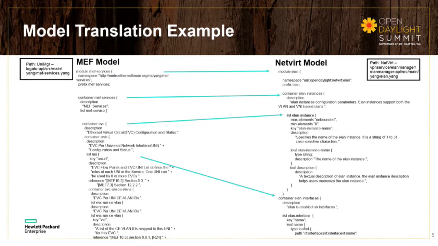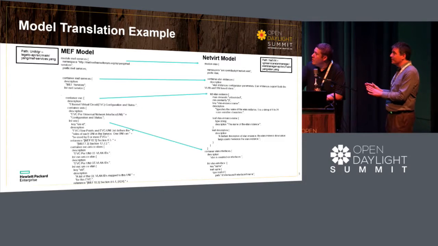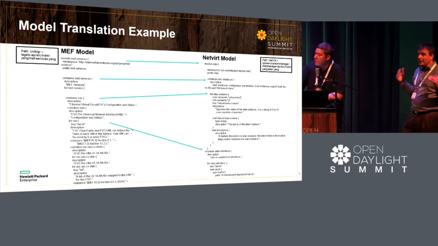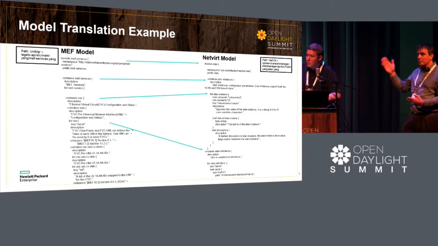Looking at the NetVirt model, it's a pretty general model of networking. The MEF model maps directly: the network in NetVirt is the ELAN instance, and in our MEF model it's a MEF service defined by MEF standards. We just took it and implemented it in OpenDaylight, translating each model element from MEF to NetVirt. It shows that it's a simple, easy translation — not a lot of work — and you can expose a single underlying model to multiple different APIs, even in parallel, exposed to OpenStack and also to a node-bound application.